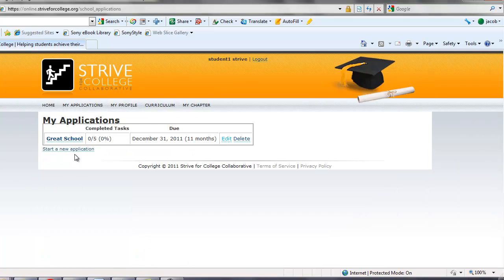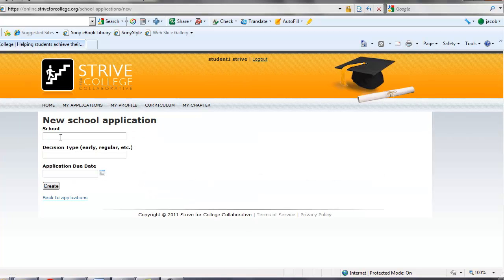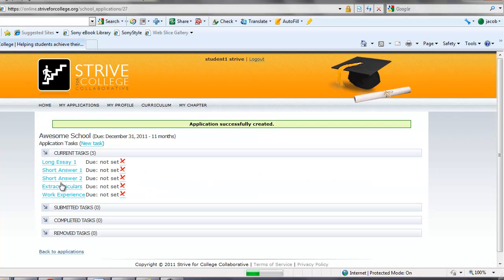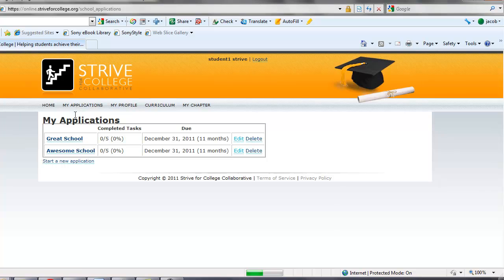And now they can also start new applications. They'll again create all of these prompts, and they'll list them both here. They can start as many as they want to keep track of, submit their application. So let's log out.